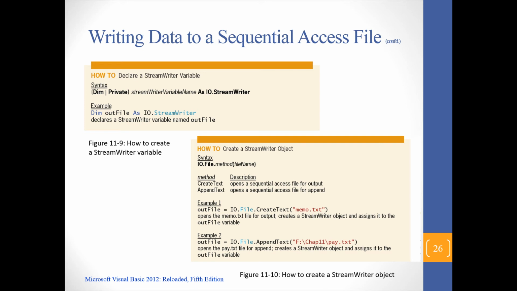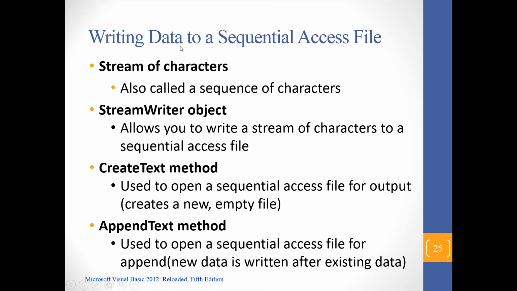Once you have the file open, you can write line by line, or you can also append to the end of the file. So if the file exists, then you can use the append method. That way it will automatically go to the end of the file and just append new data to the file. It will preserve what's already in there. Okay, so that's an important option there.